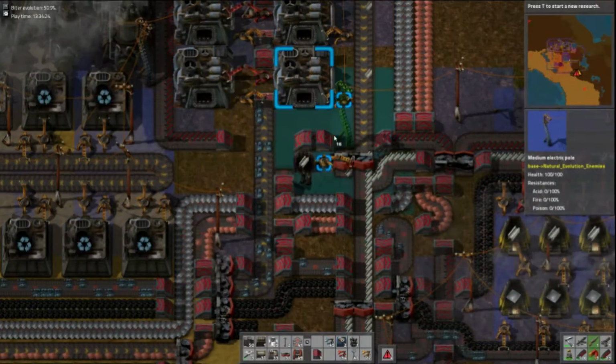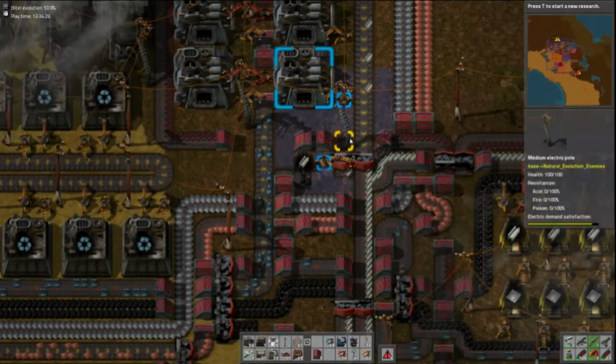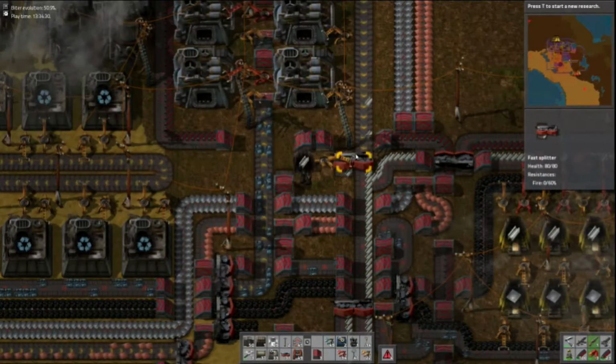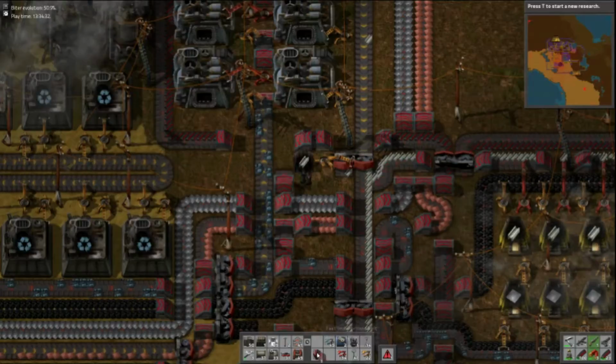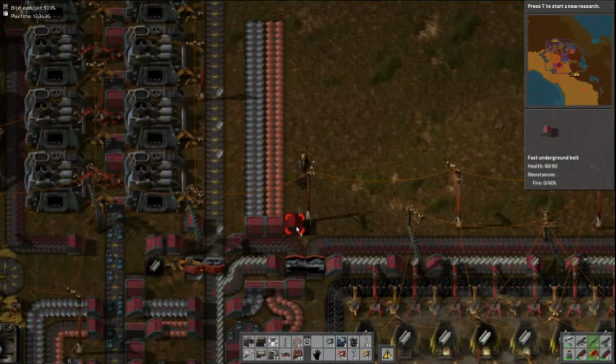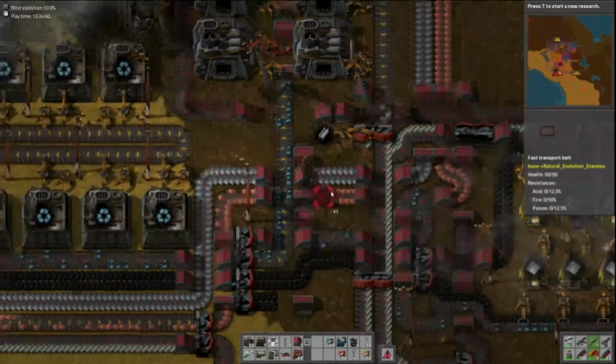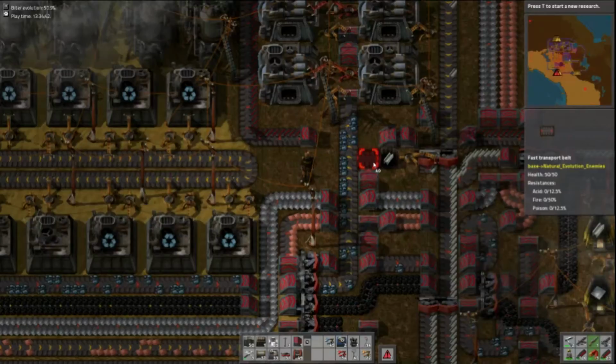I did actually refit a bunch of areas in my base with medium poles and things. It's just this east side of the base is the area I didn't get to because I realised how long it was taking me. So this area is the only area in the base that still uses small power poles. Everywhere else has been upgraded.